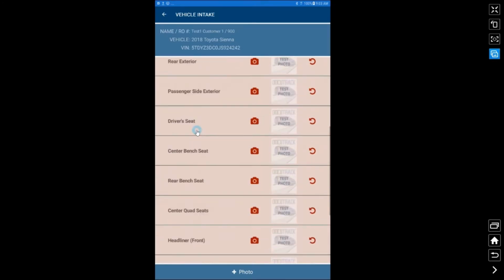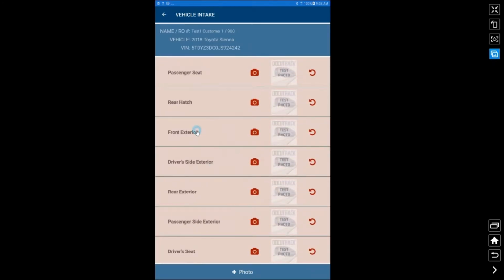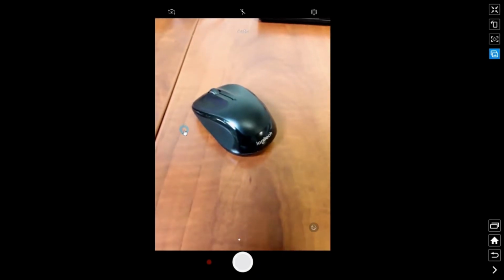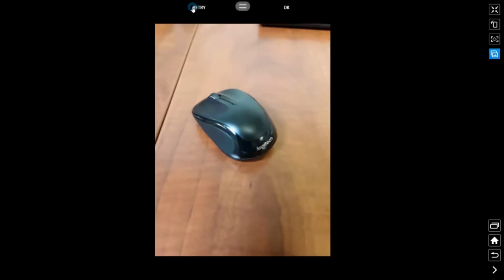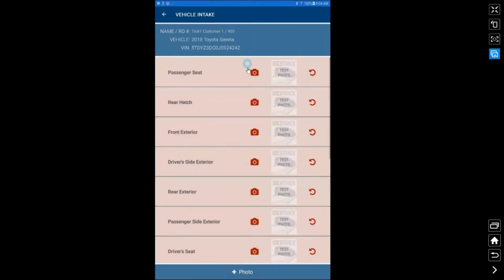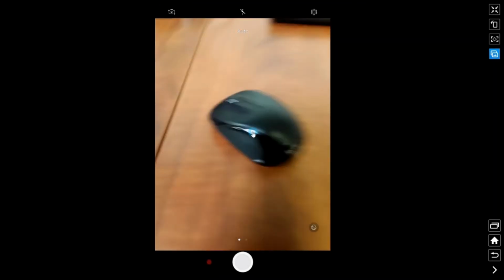You also have the capability to take pictures beyond that. So the way this works is you would select whichever one you want to take the picture of. Let's take the front exterior. Just click inside that area. Take the picture. If you like that, you can keep it, or you can click retry and take another picture. Select OK. It now stores that picture in that field, turns that section green, and allows you to move on to the next one. If you ever wanted to undo that, hit the undo button. It eliminates that picture, and it allows you again to take another picture.